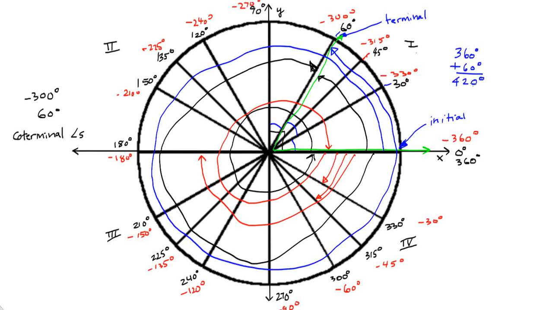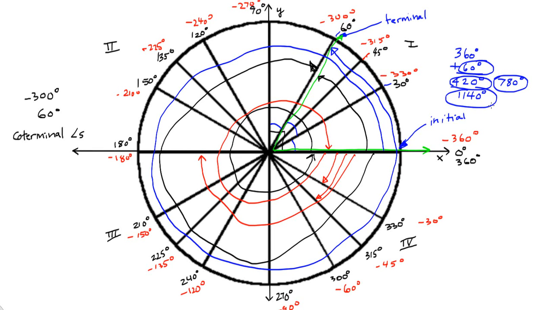And I hope you can see that we could go around the circle twice, or 3 times, as many times as we like. Each time we go around, we add another 360 degrees. So the next one would be 780, and so on, another 360 degrees. Another 360 degrees from that would be, doing the math quickly in my head here, 1140, and so on. So all of these angles are coterminal angles with 60 degrees.